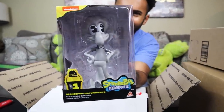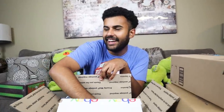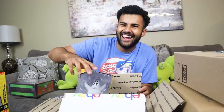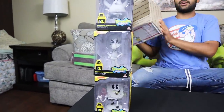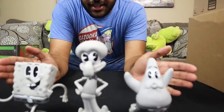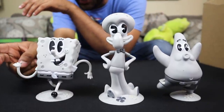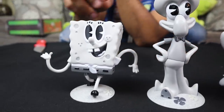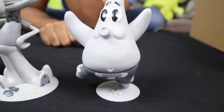We have Squidward in the old-timey style — he's perfect, little bow tie, looks a lot happier in the '60s, hot rods and 15-cent burgers. So we've got Spongebob and Squidward, and then Patrick the Star — that's a cool design for him, he looks friggin dope. Here are all three of them in their old-timey designs. They look freaking awesome. My favorite is Spongebob, the way they designed those arms and his steps. Squidward is my second favorite. Pretty sweet all around.